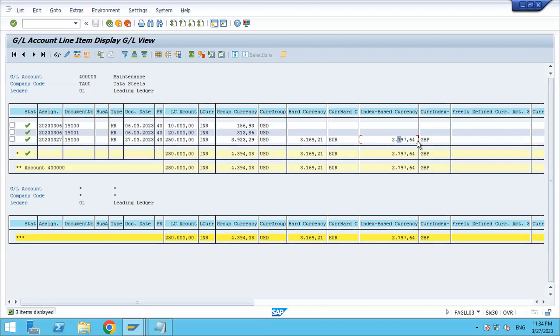We'll also try to understand the concept of leading and non-leading ledger tomorrow. Then we'll continue with our asset accounting. Because whatever currencies we are configuring, for each currency we have to design our depreciation area. Then for each ledger, we have to design our depreciation area. So these currencies and the leading and non-leading ledger have a direct impact on the designing of the depreciation area.